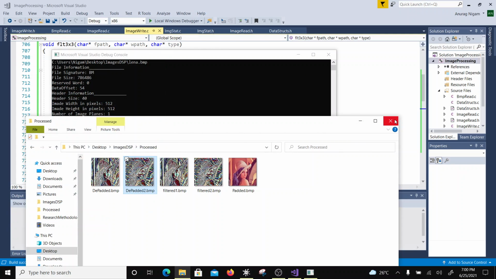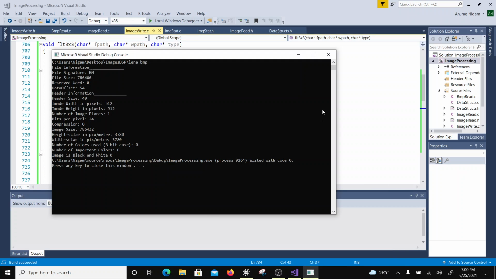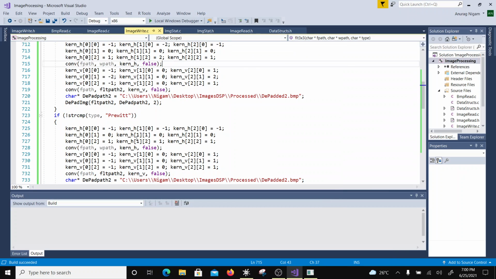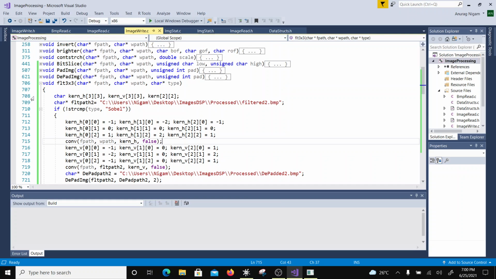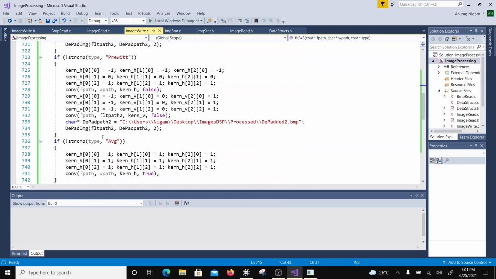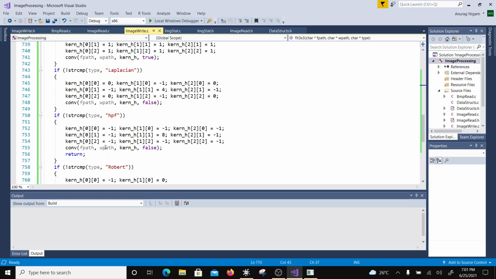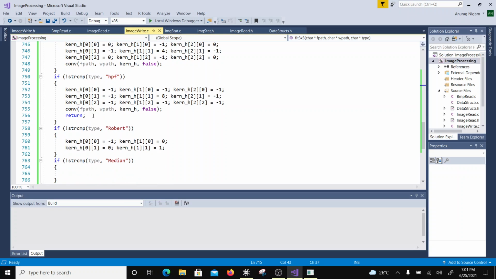Okay, so now I have to do this with Robert and median. So I'm going to just modify the path for convolution for a 2 by 2, right? So the Robert filter is over here. This is a very small kernel, right?